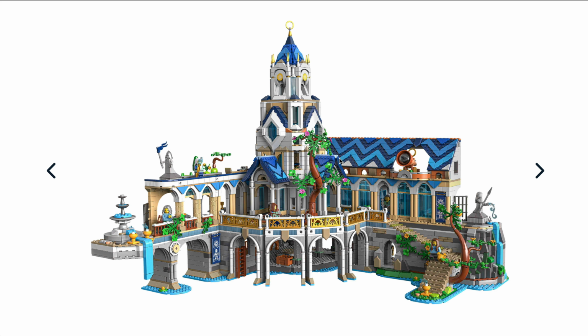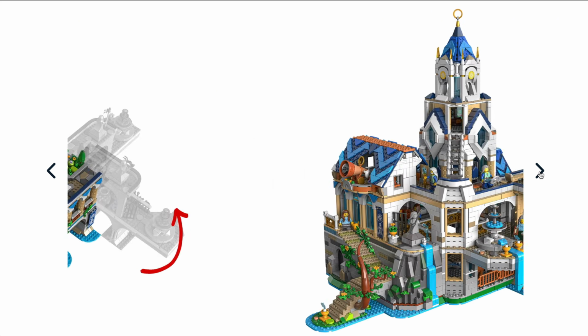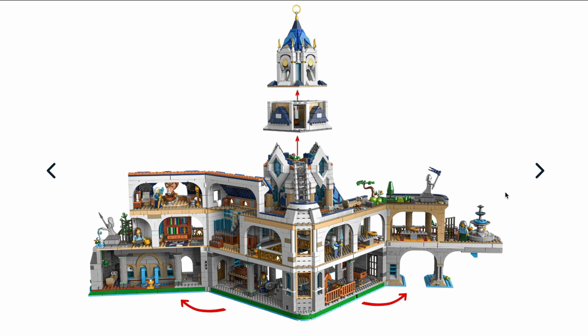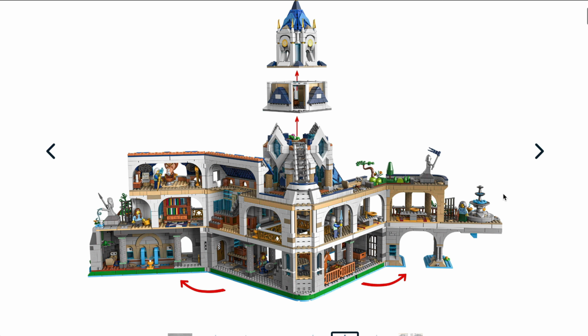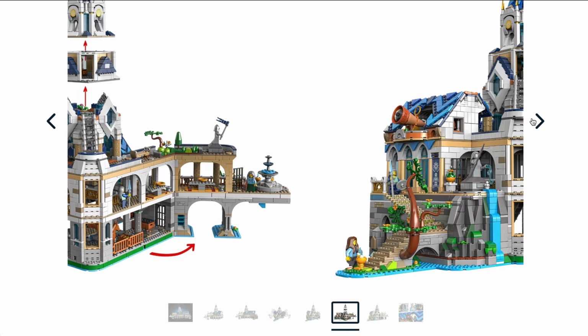And here's the thing, it's clearly not a castle, but it's going to appeal to a lot of the castle fans, anybody who is a fan of fantasy, and also probably appeal to others who wouldn't normally call that their wheelhouse in terms of the things that they like. It's just so beautifully detailed throughout.